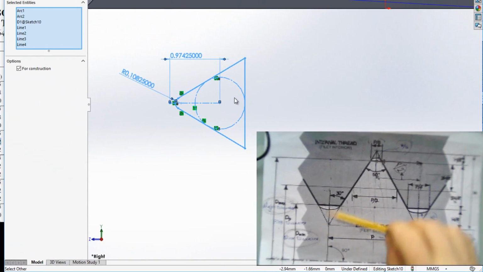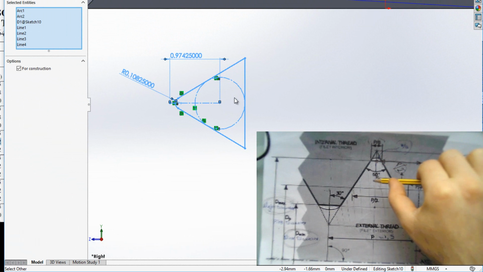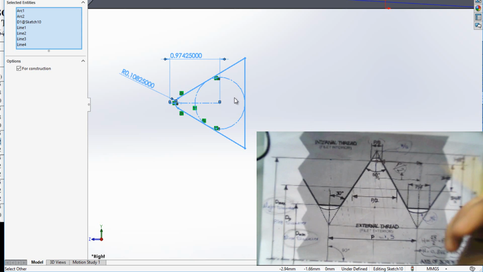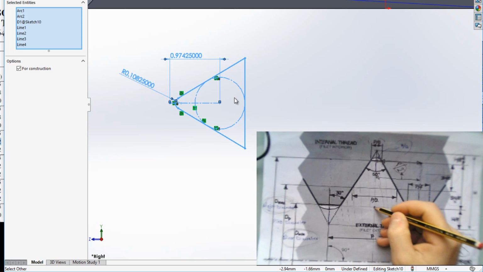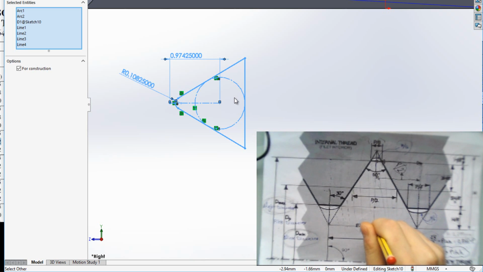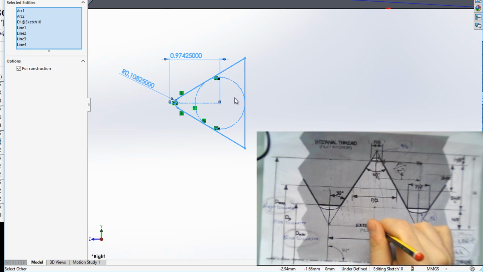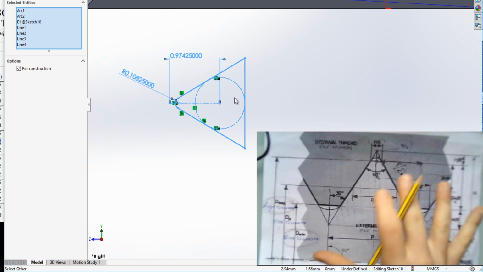So right here, as we said, is the external thread. We use the external thread sketch, which is a bolt sketch. Right here we have to find also the distance from this point to this point here. This is very important if you want to find the tolerances.